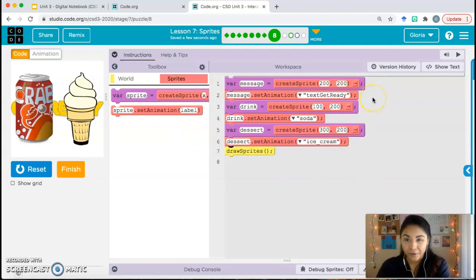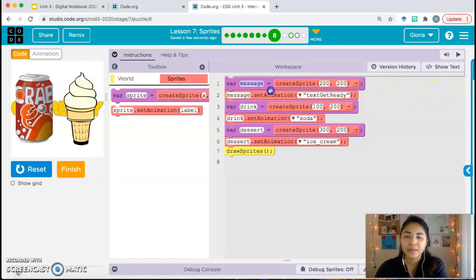We need to change the order, right? Hopefully, I'm imagining you saying we got to change the order. So we do need to change the order of some of these blocks. And remember, first step, we told the computer to draw the message and then everything else is going to get drawn on top. So we actually need to draw the message last. So I'm going to take these 2 blocks.